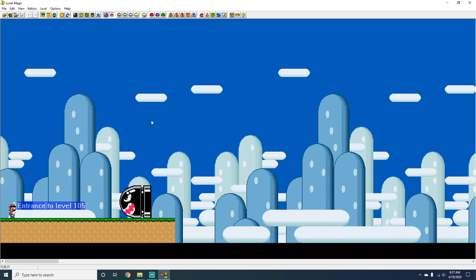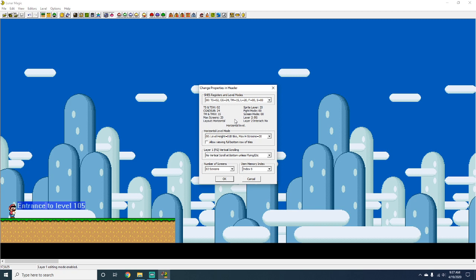So this is our level again. You can close that now. What do I want to cover now? Okay, so now that you have some kind of patch, in order to make it a layer 2 level, you're going to have to look at these settings here, which are going to be layer 2 interact and what is on the layer 2.